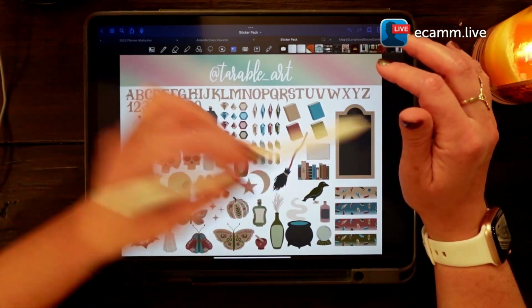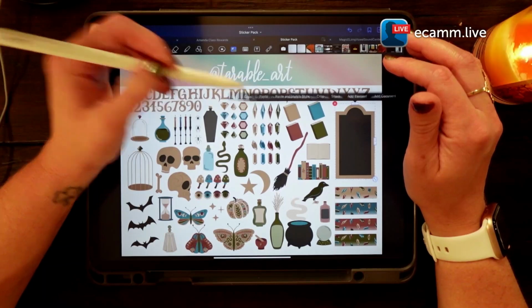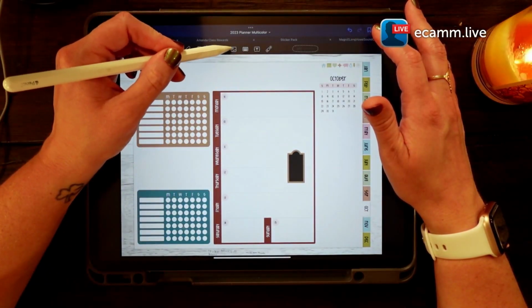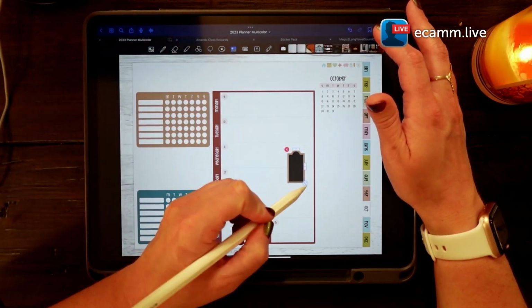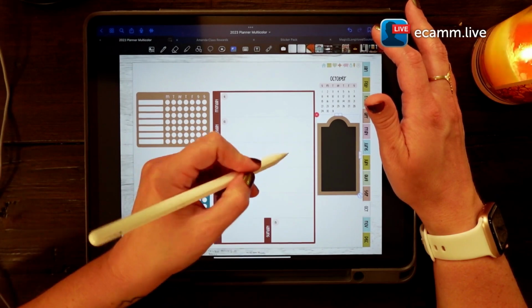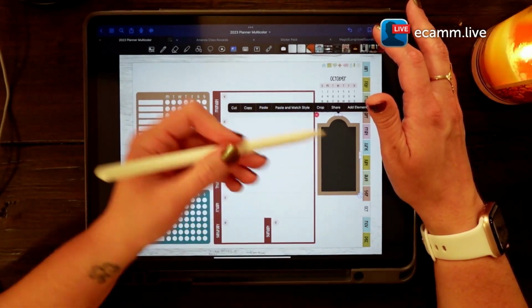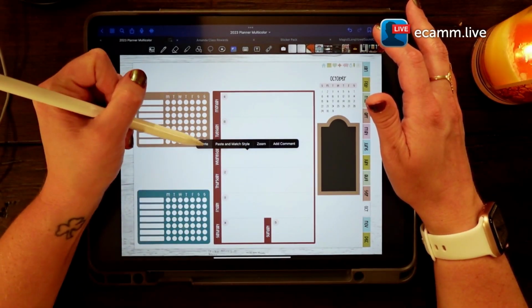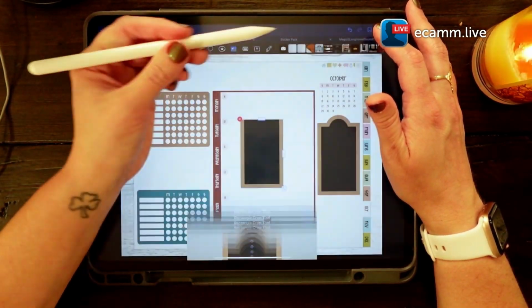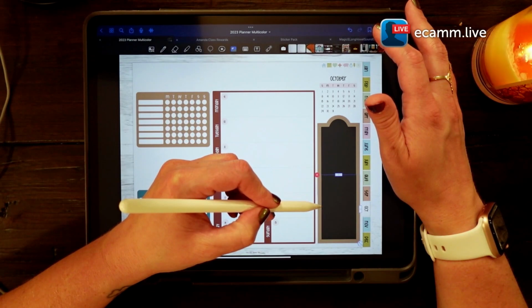The next thing I'm going to do is move on to the right hand margin. So I'm going to grab this little chalkboard, or however you want to look at this sticker, and put this board over here. I'm going to do a similar thing to what I did during the monthly plan with me. I'm just going to size it how I want it, then copy and paste it at that size, tap to crop it, and crop off that top part.